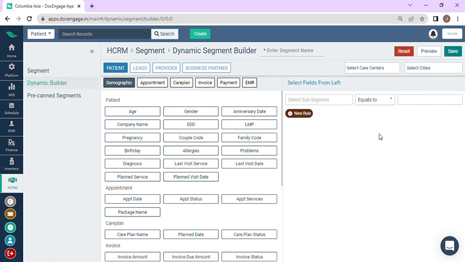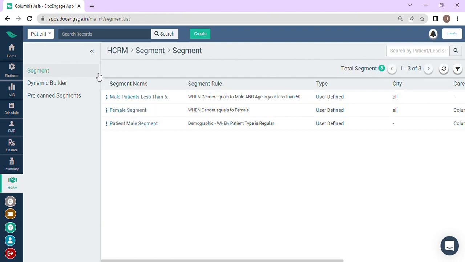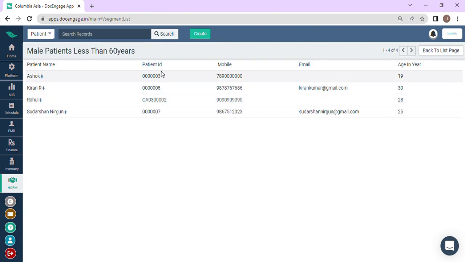Since the name itself says that it is not constant, whenever a new patient or a new lead is added with whatever conditions we have created, like just now, less than 60 years old male patients, if any new male patient is added today or tomorrow or any time, that patient will automatically come into this particular list. Whoever is less than 60 years and male will automatically get added into this list.